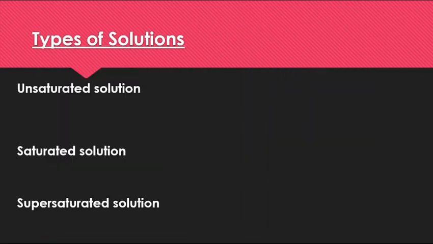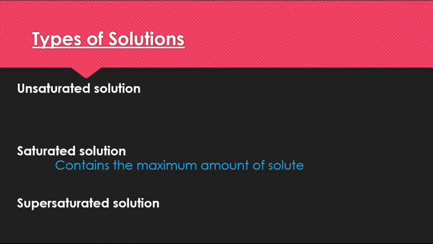But to start things off, we need to understand that there are different types of solutions based on how much stuff is dissolved in them. And all of these words for the different types of solutions are based on this word saturated. So let's start with our second definition here. A saturated solution contains the maximum amount of solute. That word saturated for us here just means full. Like if you have a sponge that is saturated with water, it's full of water. You can be saturated with information. You're just so completely full of information. Your brain feels full. That's all that saturated means.